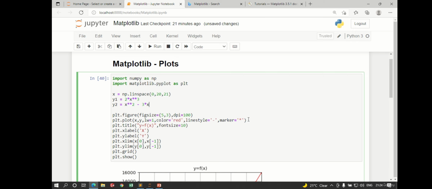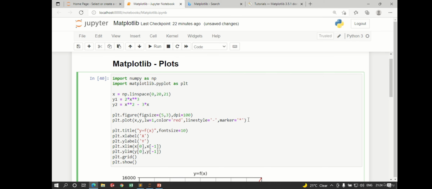And similarly here add one more command plt dot plot, x-axis will be x, on y-axis will be y2, and here make the change as y1. And similarly you can use these lines and copy it.